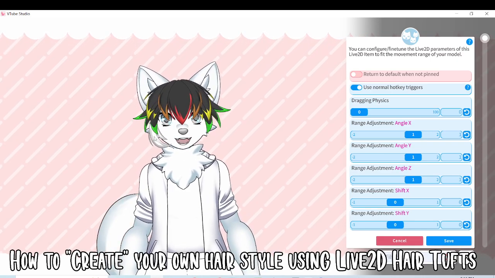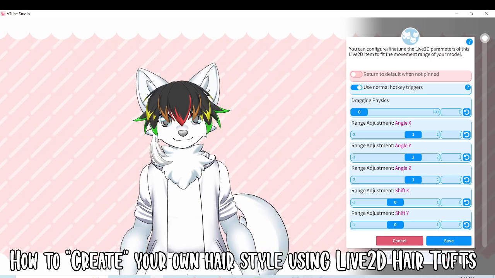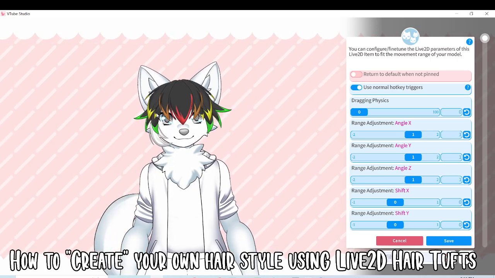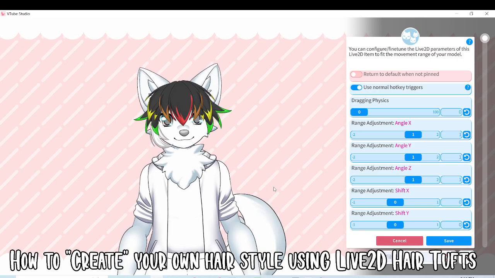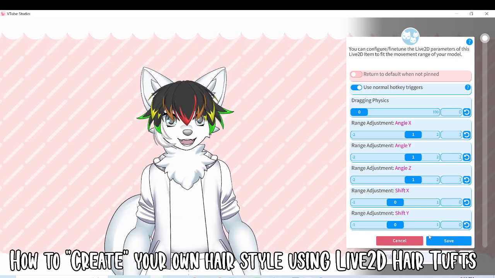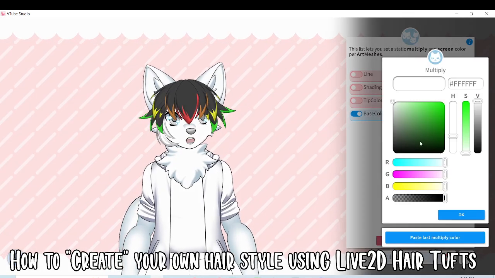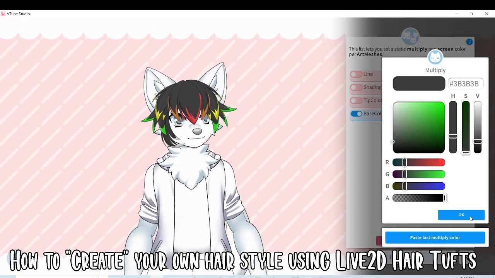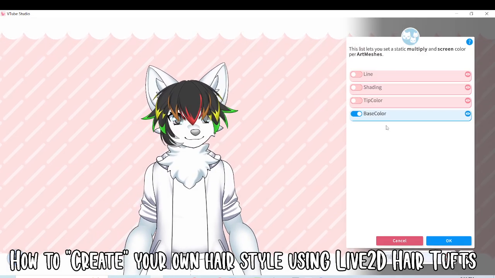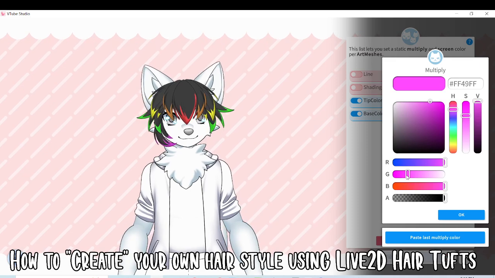Oh, it pinned to the eye. I'll have to turn the eye stuff off too. Save. Yes. Base color, let's do black. Let's do purple.